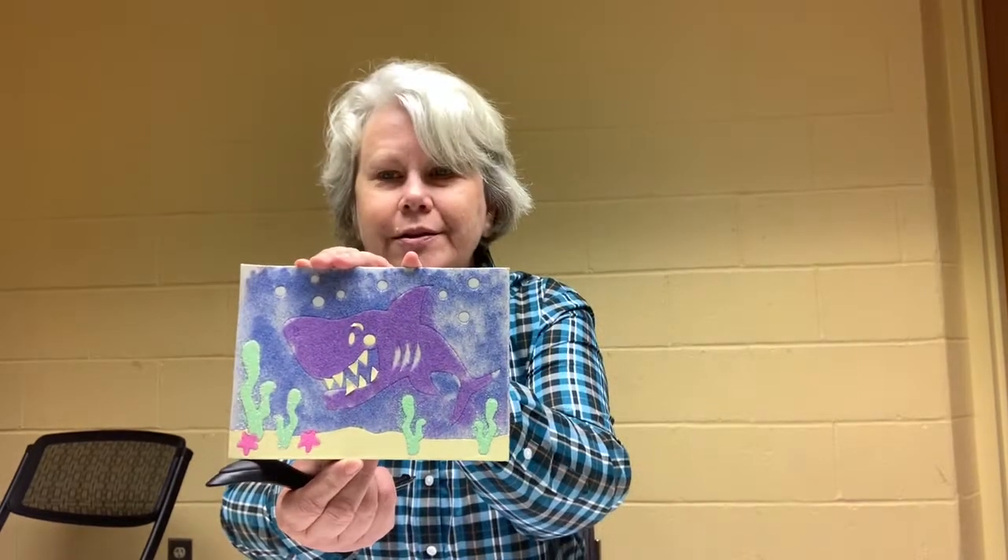I'm going to do the starfish in pink, and I thought it might be fun to do the bubbles and maybe his gills in pink too. With these little details I had problems getting off the upper layer, so I found a little tool — I'm using a staple remover, or maybe the point of a knife or something safe for you to use. I'm going to sprinkle specifically in those areas to keep the detail only in the pink areas for the bubbles, because the blue didn't cover the glue all the way and I want the ocean to stay blue.